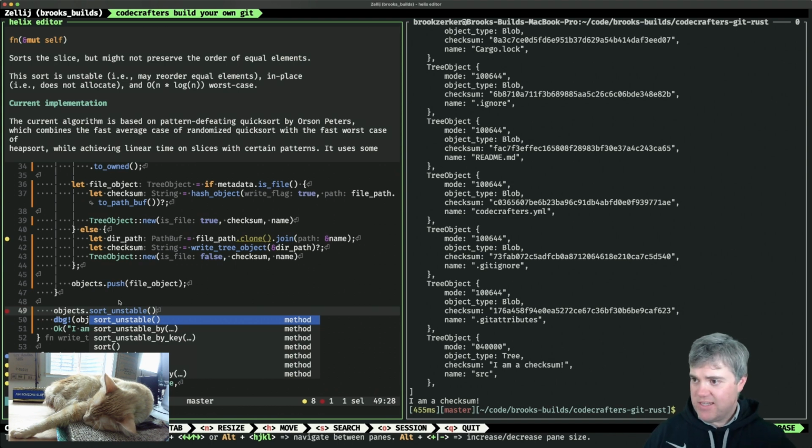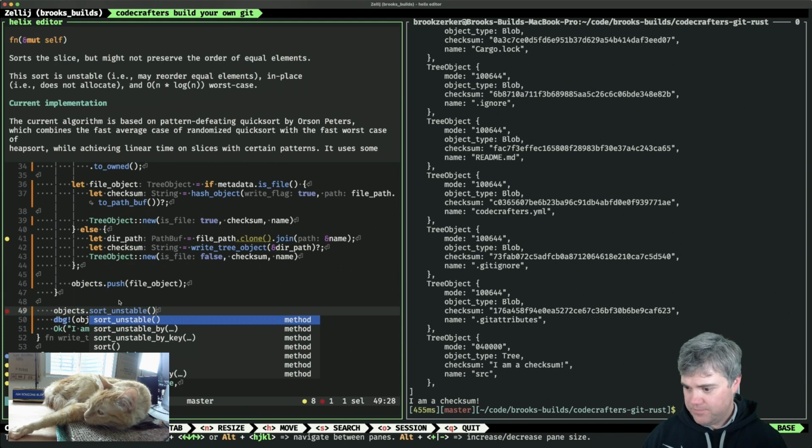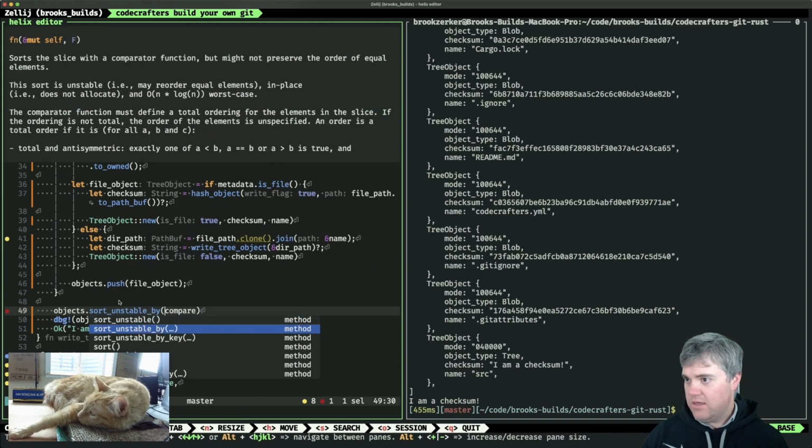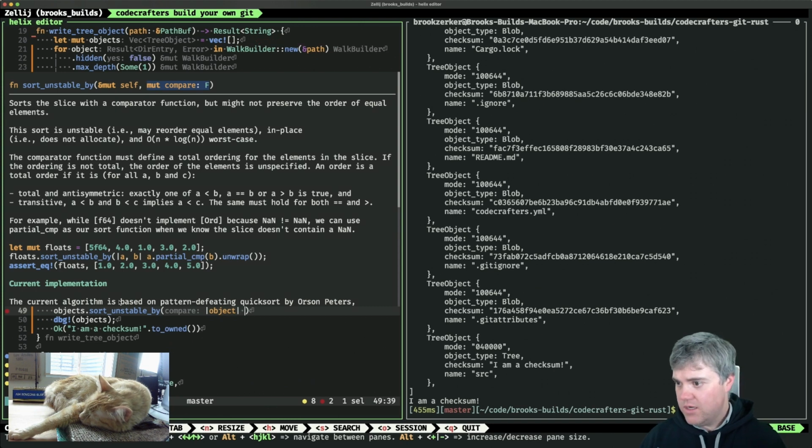I'm okay with unstable because it's just the names of them, and that's all that matters. With a comparator function, okay, so I need to do that with a comparator function. So we're gonna have an object, and I want the, is it gonna be compare?